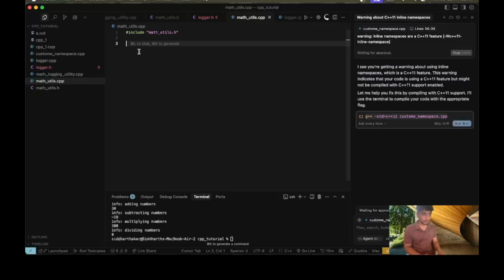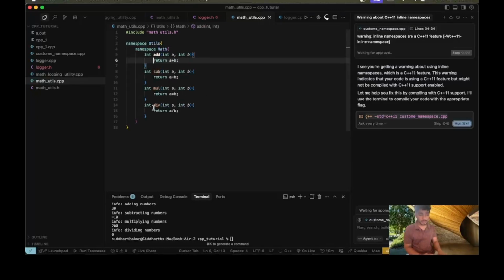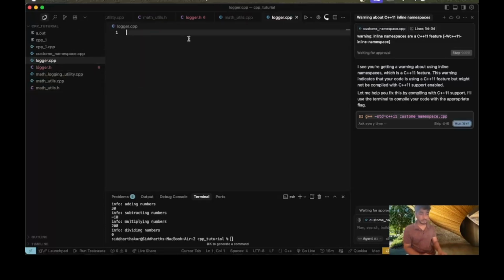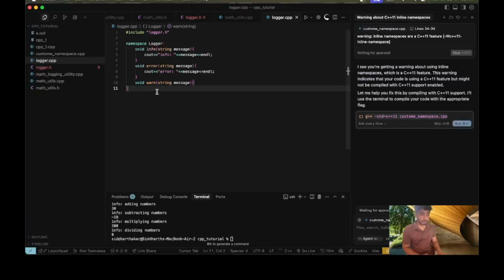Let's go ahead and create namespace utils inside namespace math, and in this we have implemented those functions. In this way we have created the math utility header file, and we have implemented those functions here as well. In the same way we will import the logger header file and implement these functions here.